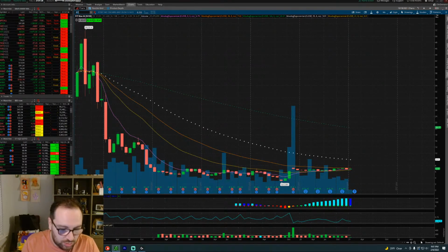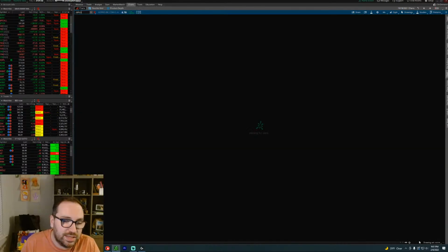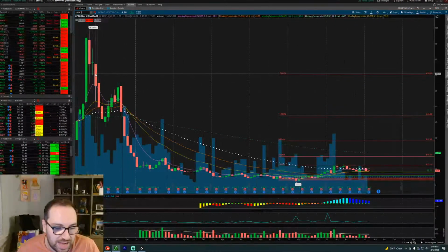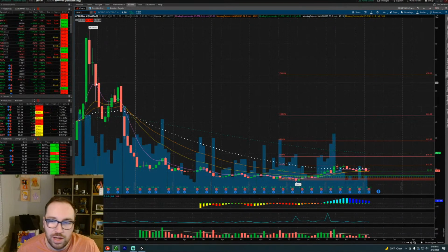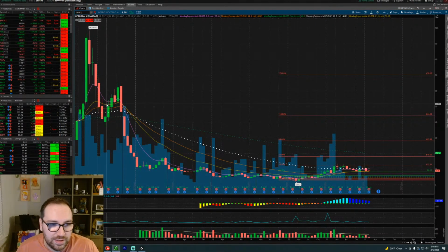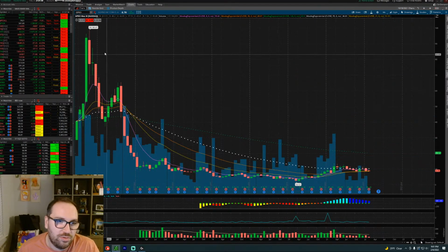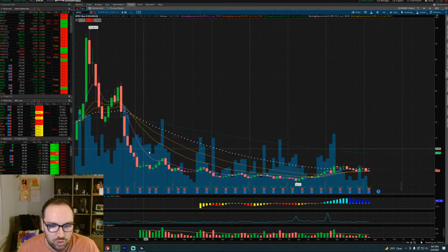Another one is the old GoPro. Do you remember GoPro? That's the same kind of scenario. It came out in that Christmas time frame and everyone was going completely gangbusters. It was going to be the Christmas present of the century. I can't imagine the GoPro scenario, how it was the godsend product, the best thing in the world. Like the Fitbit, right? We've seen these play out so many times.